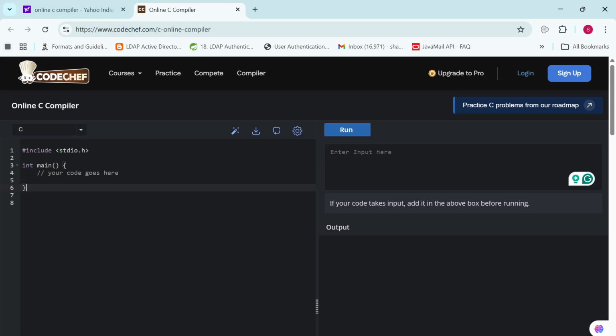You can identify the function by the parentheses also. After main, you can see the parentheses, opening and closing, right? So this itself is an indication that it's a function. Okay? It's a function. Correct? That is the behavior part of the program.